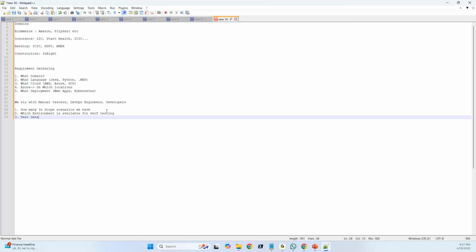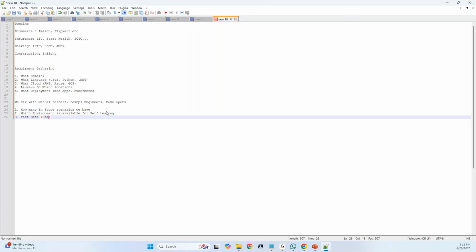Suppose, for example, you launch an insurance web application, log in, and search for the claim number, or policy number. If I want to know about my policy, I have to enter my policy number into the policy number field and click search. So who will provide those policy numbers for a 100-user load test? Only the client or the developers have to provide this test data.